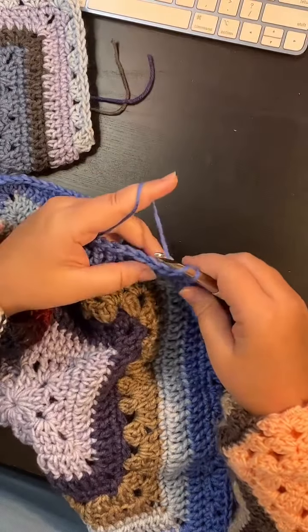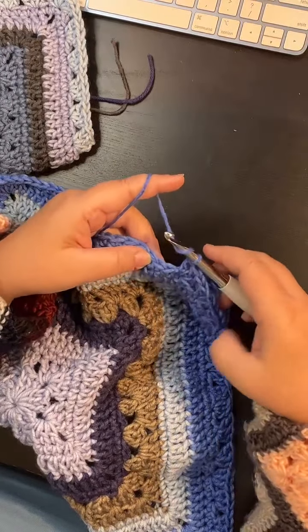That doesn't seem right. Let's see. I love the yarn. What brand do you use?